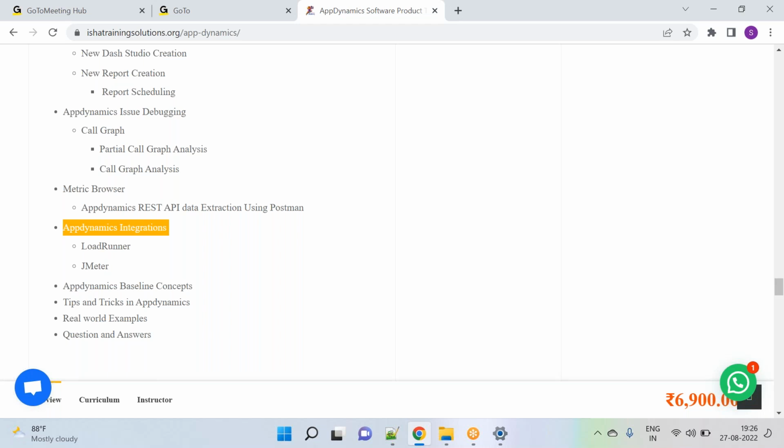Once the integration is done, you replay your scripts and observe that traffic in AppDynamics. From there, you can do root cause analysis, call graph analysis or partial call graph analysis, whatever you want. The only thing is you are going to send the data from your tool level to the AppDynamics APM tool, so that integration part we are going to learn. Okay.